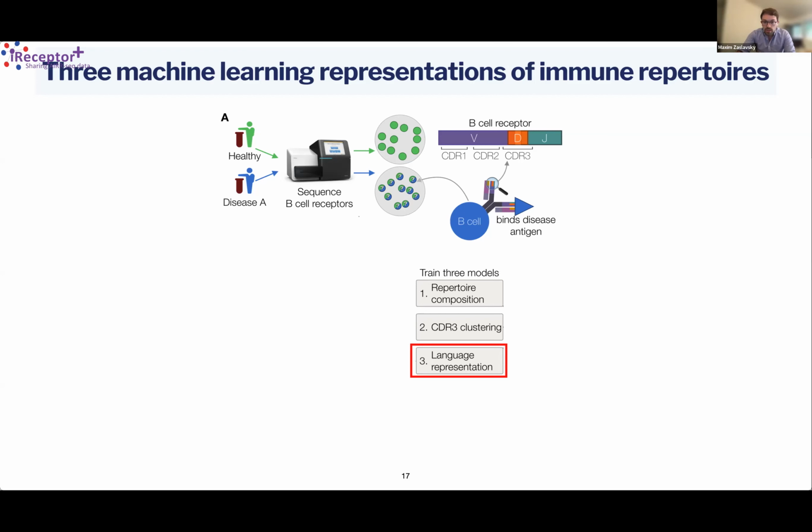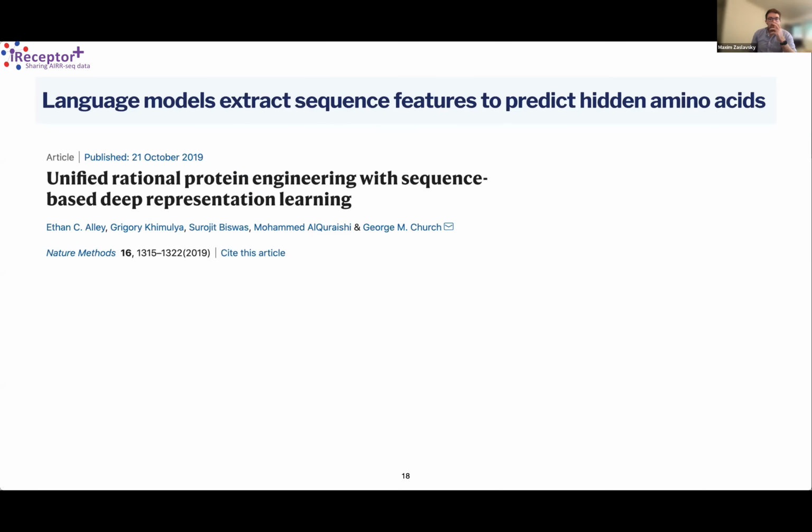There's been some interesting work in the direction of alternate representations like K-mer frequencies and biochemical properties to describe these sequences. Here we took an approach called language modeling. We use a language model here called the UniRep, which comes from this George Church paper. And UniRep is a neural network trained to predict the next amino acid in a protein sequence. It learns the relationship between different sequence regions, like learning human language phrases and grammar rules allows us to anticipate the next word in a sentence.